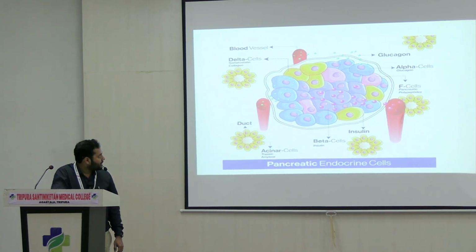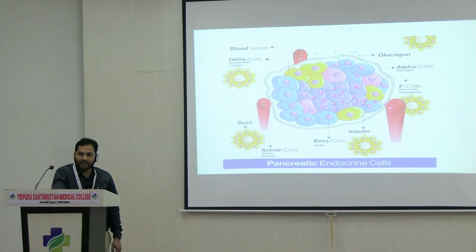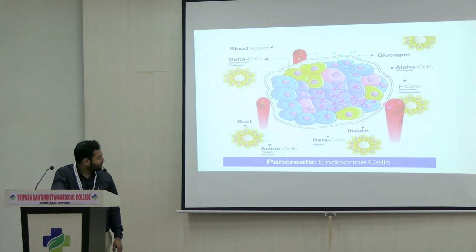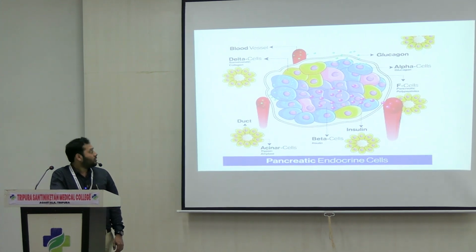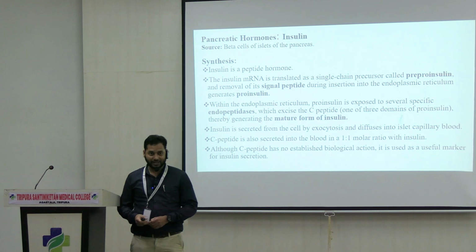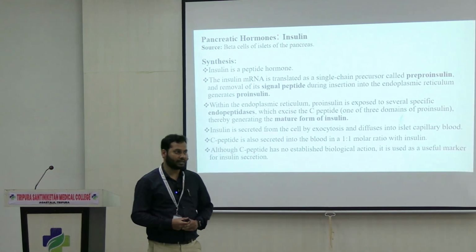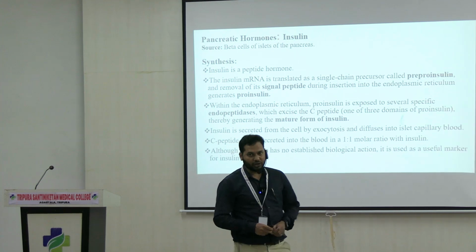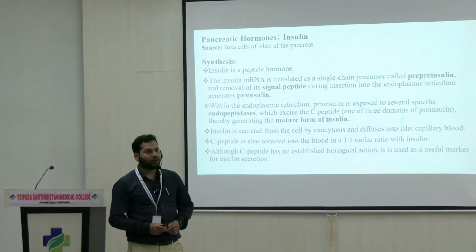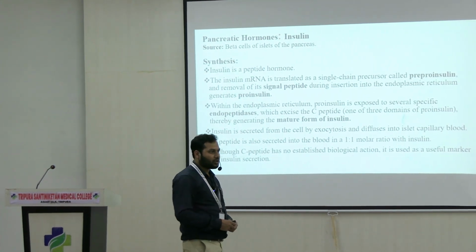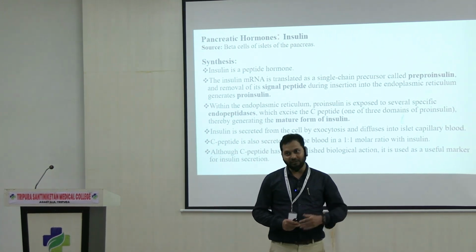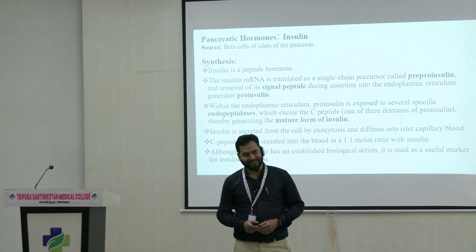And at the same time, there are the F cells, so-called pancreatic peptide cells, that secrete some peptide hormones. Now, if you talk about the importance of insulin, yes, we can say insulin is very important for us because it regulates blood sugar. Now, the question is, what is the exact mechanism of insulin synthesis? Whether insulin is synthesized as an active form or not. If not, how is it actually processed?